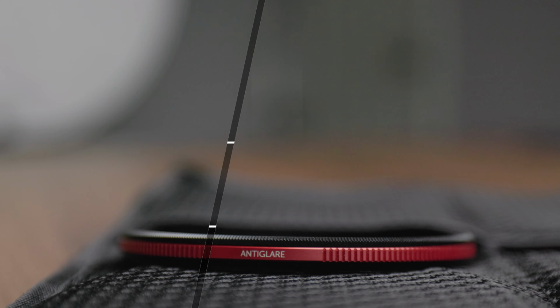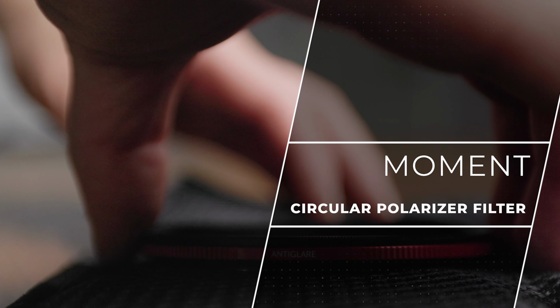The most important filter for real estate work is probably a circular polarizer. It's just a must. It cuts out reflections from wood floors and pools, and it deepens the blues to make the sky look more saturated. So this is always on my lens for real estate work. If I do need a variable ND filter, I'll use this to keep my shutter correct. If I'm filming a realtor talking or any outside work and it's really bright, I'll still use a variable ND filter. Definitely check these out. These are by Moment. They're affordable and really good quality, so I'm super happy with their stuff.